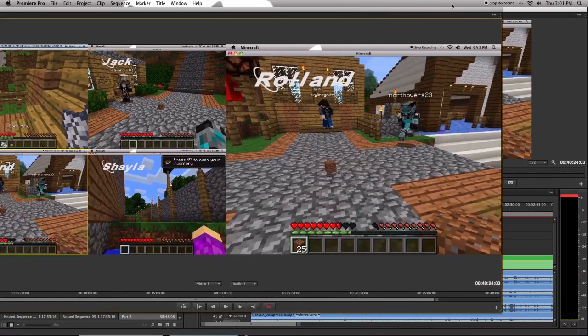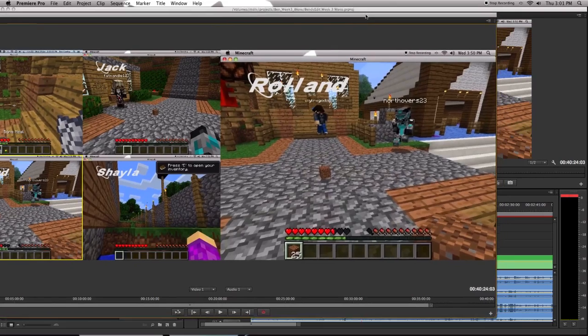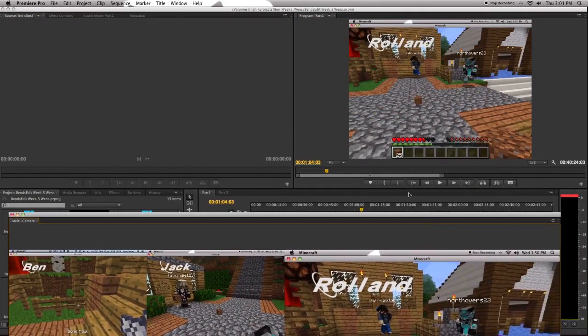Okay, now for the last part of the video. Once you've chopped up your video and made it the way you want it to be, and you've got all the footage showing the right cameras at the right time, you're going to want to do what's called rendering. Rendering is where you export your video footage into a format that can be read on anyone's computer, because right now your video can only be viewed in Premiere.